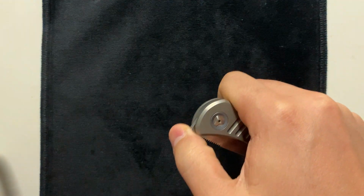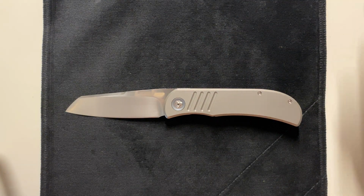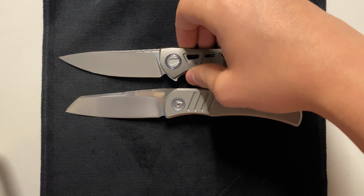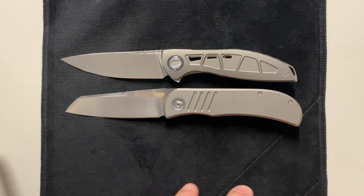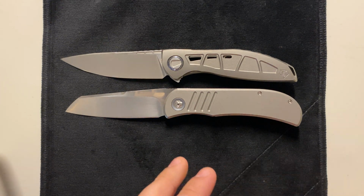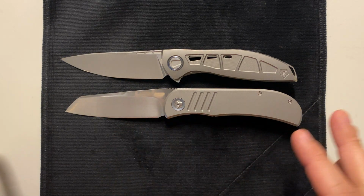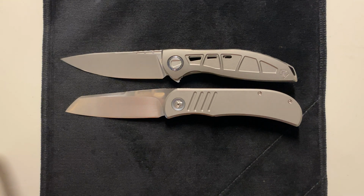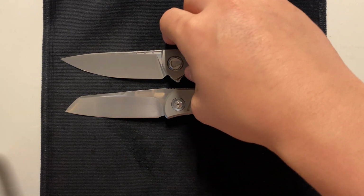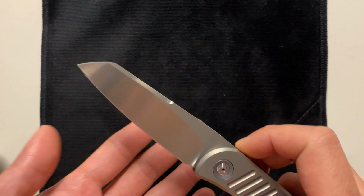In terms of size, though, it is actually around the exact same size as a Shirogorov Neon Zero. Now, personally, I would say that the Neon is in the smaller size of knives relative to the Shirogorov lineup, but the EXK, which I had previously reviewed, definitely was a small knife compared to Shirogorov knives. So this knife being a step up only makes sense that it's going to be in that same size range as the Neon Zero.